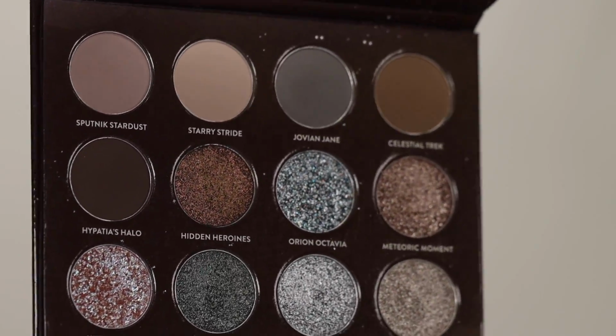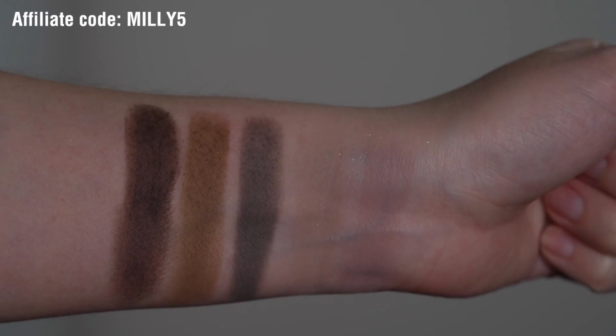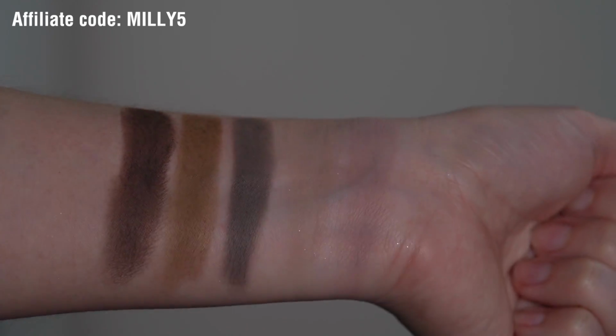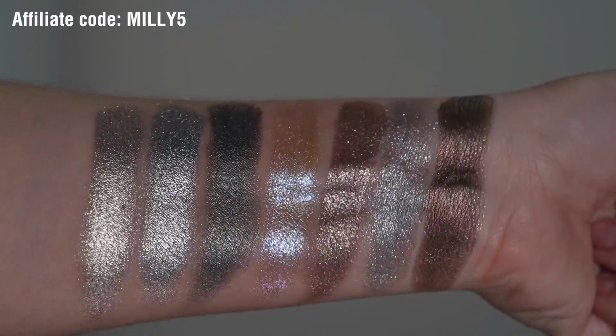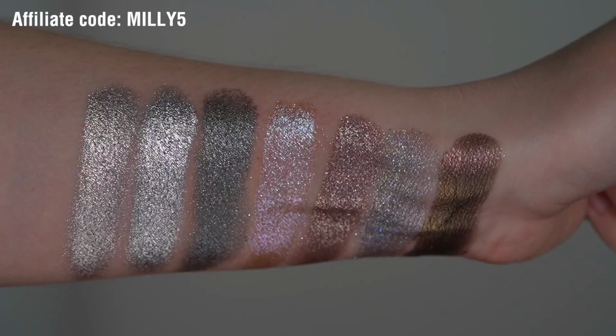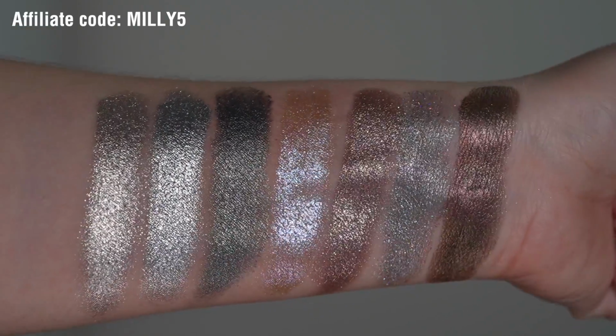So this one is a very neutral color story, obviously, and you have basically varying tones of browns as well as one really truly deepening up shade. I think the rest of them are a little bit more mid-tone to some lighter mattes as well, and then a bunch of beautiful neutral shimmers. None of these shades are squishy. These 4 shades are very smooth, very metallic, but not necessarily sparkly. And then Hubble Hues really truly is what brings the sparkle.